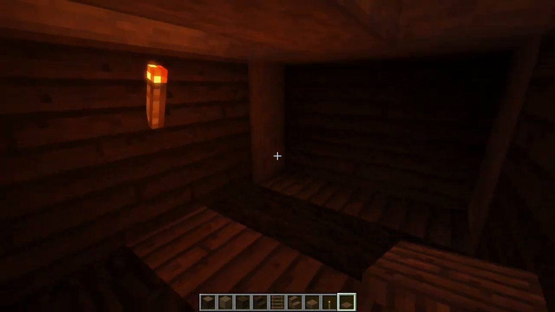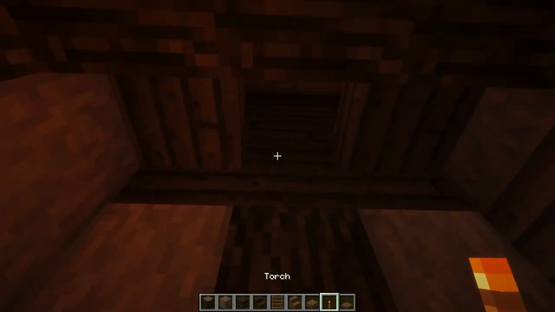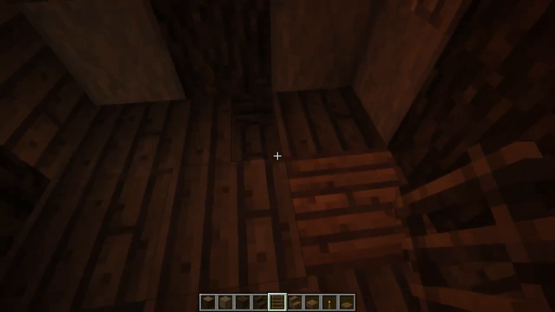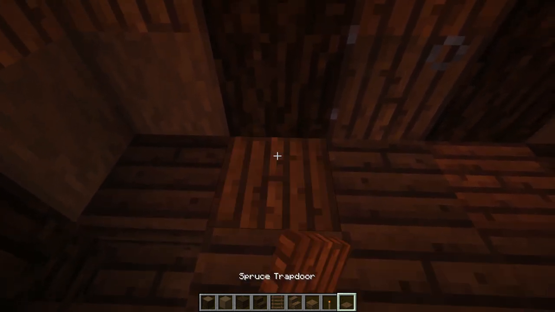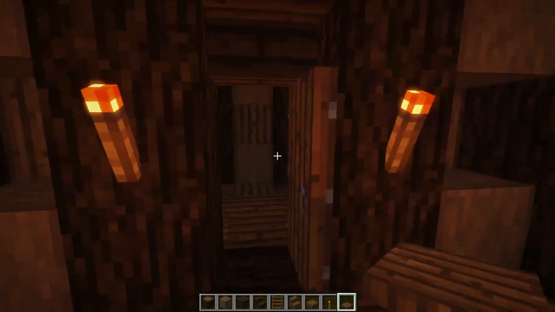So right here, ladder to get up. Spookiness all over the place. Little spot over here. Ladder to get up would probably be in the middle, right in here. And then down here would be your way down to the basement, probably right there. So that's another little area. So much space. I love it. But let's go.